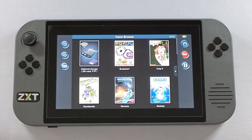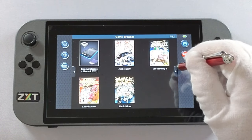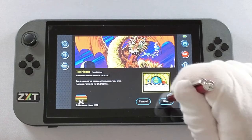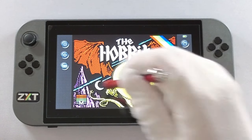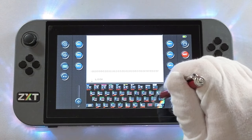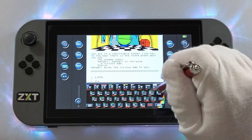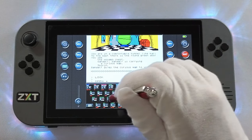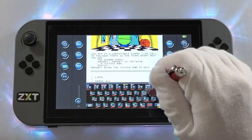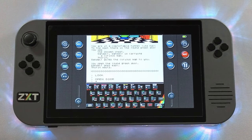The Spectrum had a lot of adventure games for it, and one of the people that produced a lot of good ones was Melbourne House. I've got a couple of their games on here, but quite frankly, if you go into The Hobbit and we start this and the game loads in, we press this button to use the keyboard, it is a bit of a pain in the neck to use. It's not so easy to use. Everything is really small. So we're going to do open door. Don't even get that right. We're going to do open door. There we go, D-O-O-R, and hit return. And that is not that easy to use.